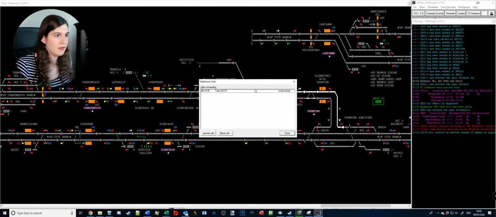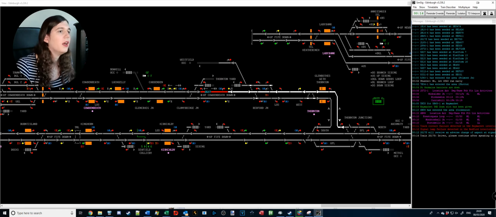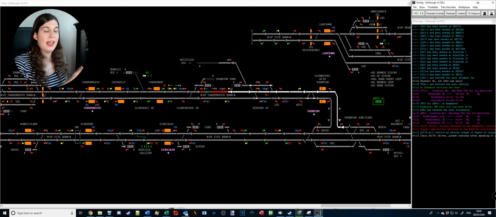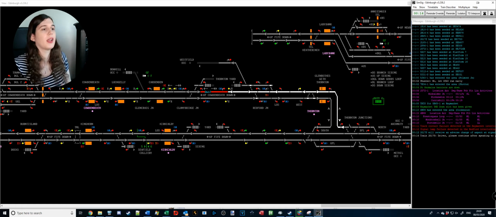I think this might be that phone call. Yes, it is. So he's reporting an adverse change of signal, which is fine. The reason he's reporting that is because when that signal lamp failed, for the safety of everyone, it cut all the green lights and put them red in that area, and this driver's been caught by that. So that's fine. That's everything working as it's supposed to do. So he will phone me once he arrives at this red signal. He'll phone me to say that he's at a red light.